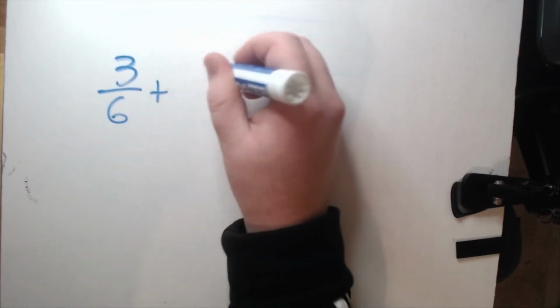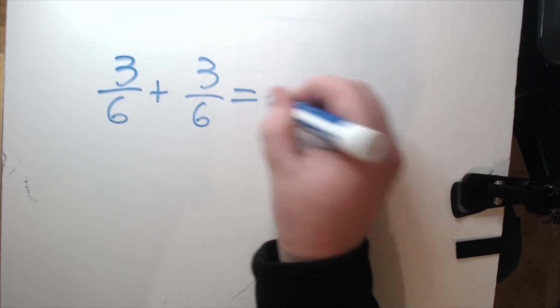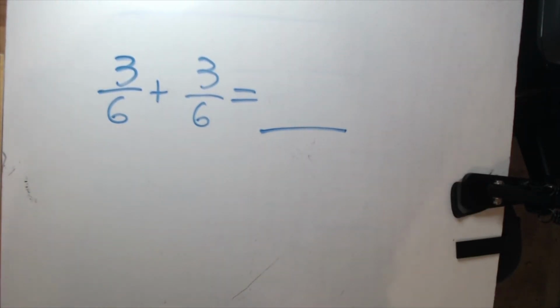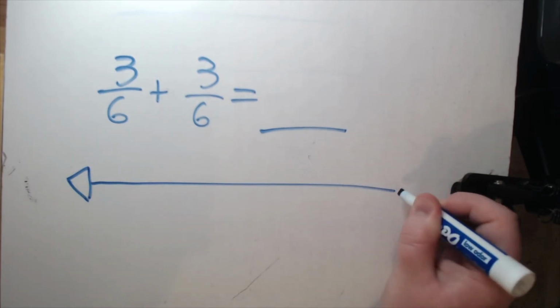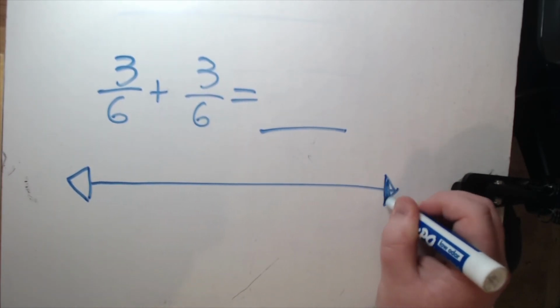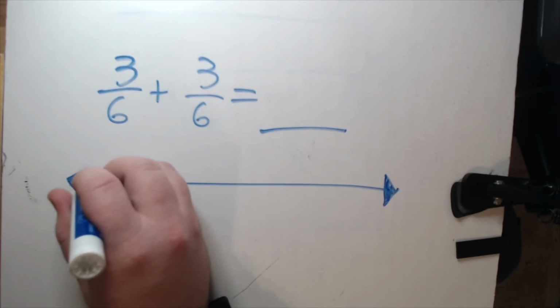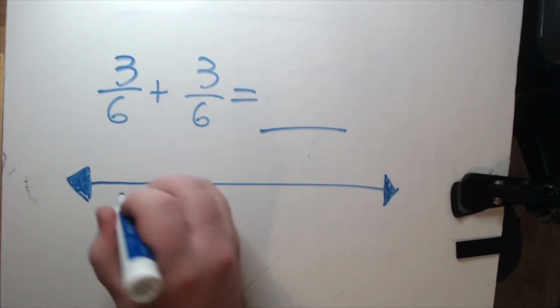Next up, we have number 4. Now, this one, they just give us 3/6 plus 3/6 equals blank. And it says, use a model to help find the sum. So, what I'm going to do is I'm going to use a number line. Again, some of you might already just be able to be like, boom, I know the answer. If you know the answer, again, keep that confidence. Keep up that good work.